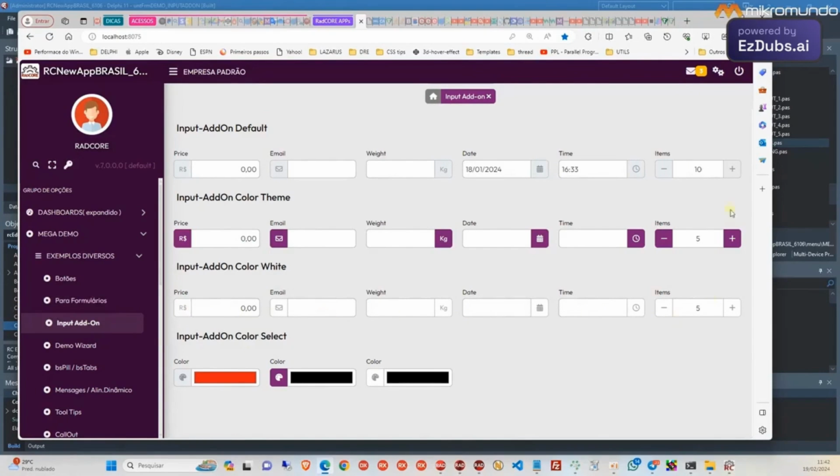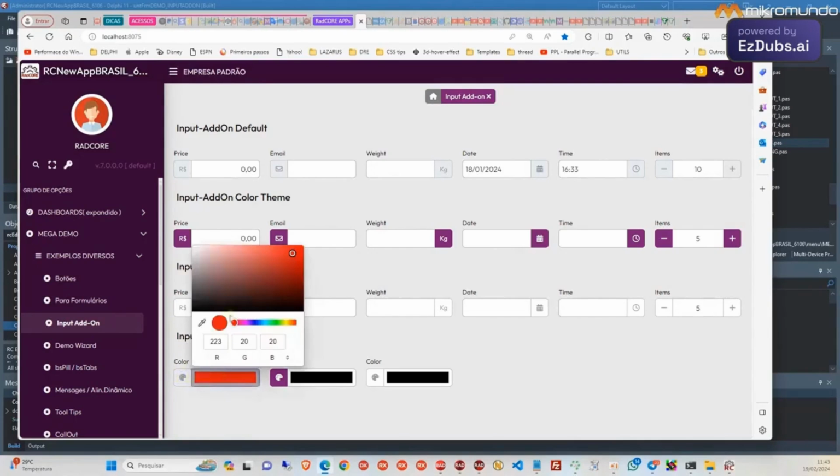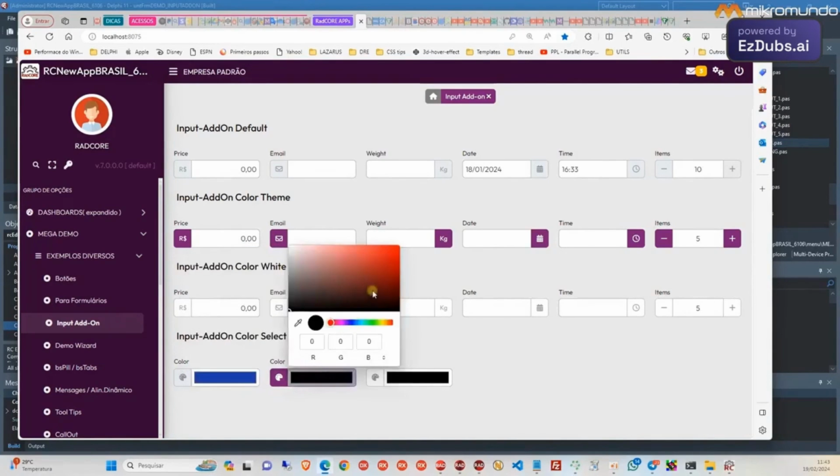Okay, and finally guys, the input is color select. Okay, so we can now use a color selection such that you will determine which color you want to select, some project that you will use this color selection. So there are several applications for you to customize the layout of your application, which you want to offer your client, something different. You will also be able to use the color selection.